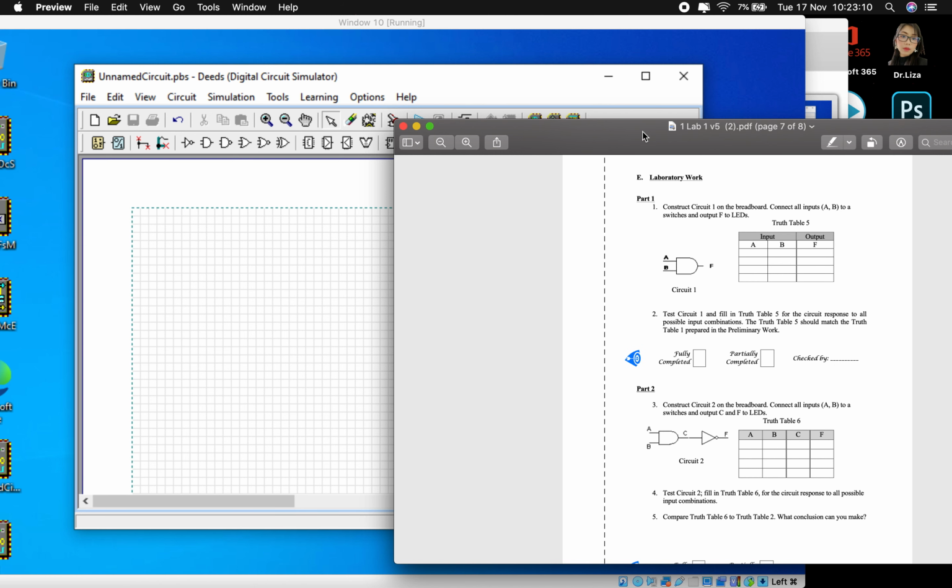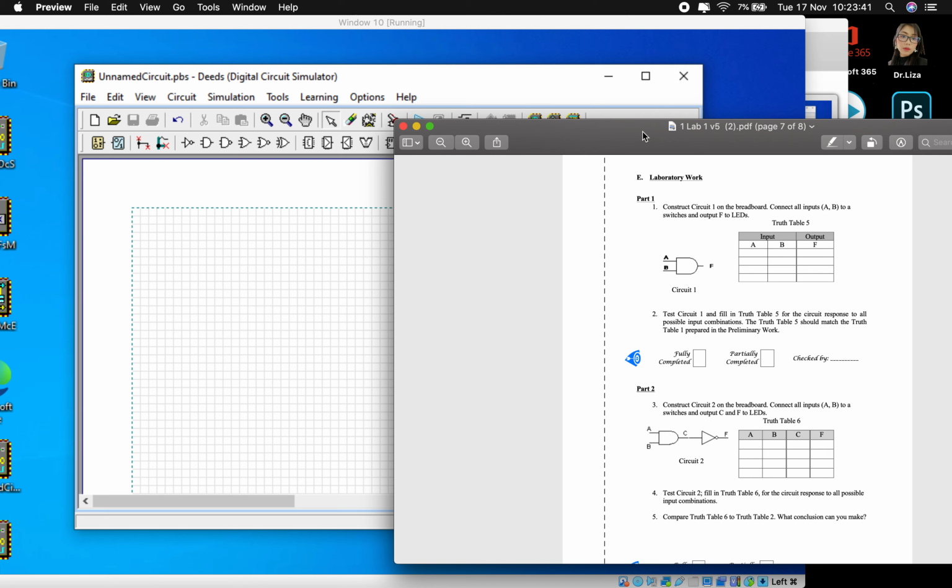For your lab 1, you need to submit 2 types of files. The first file is a document, which you write by your handwriting or your computer. It can be any type of document, Word or PDF, and you submit it to the link that I provided in your e-learning.